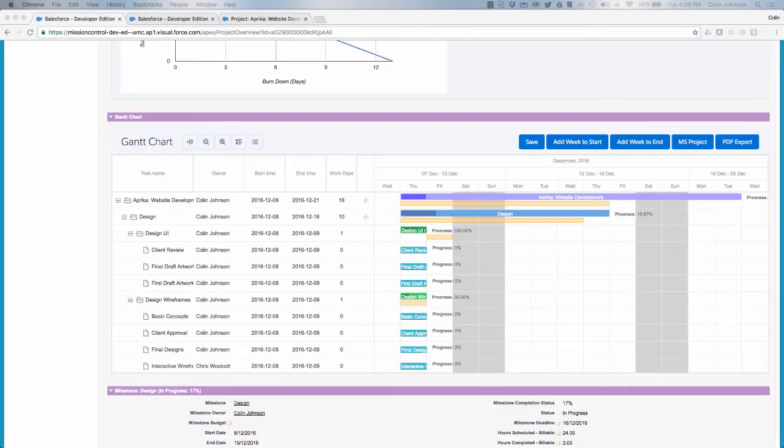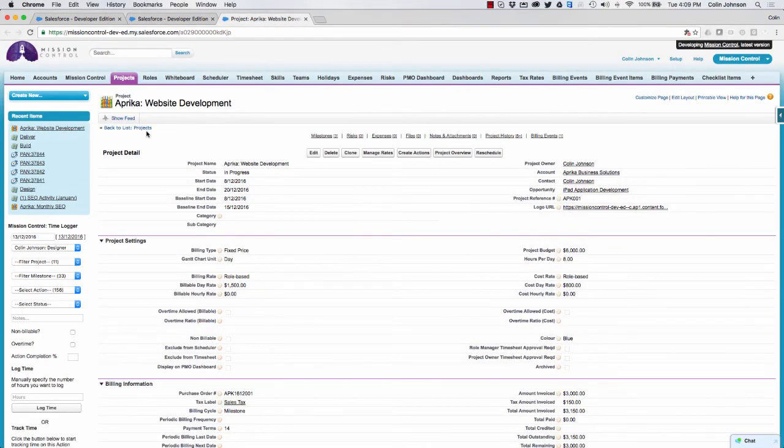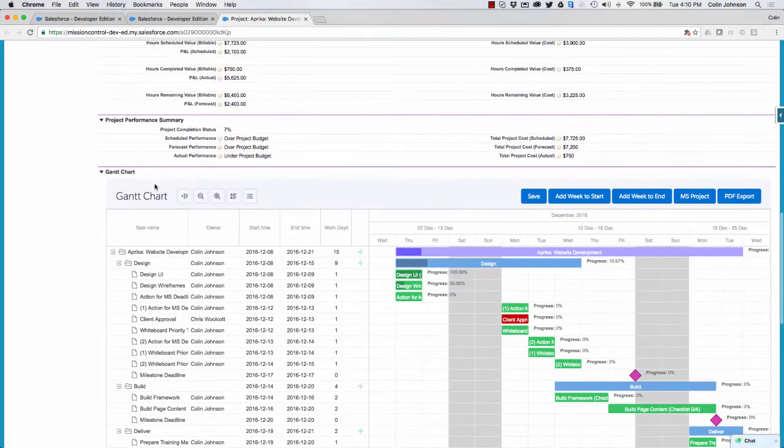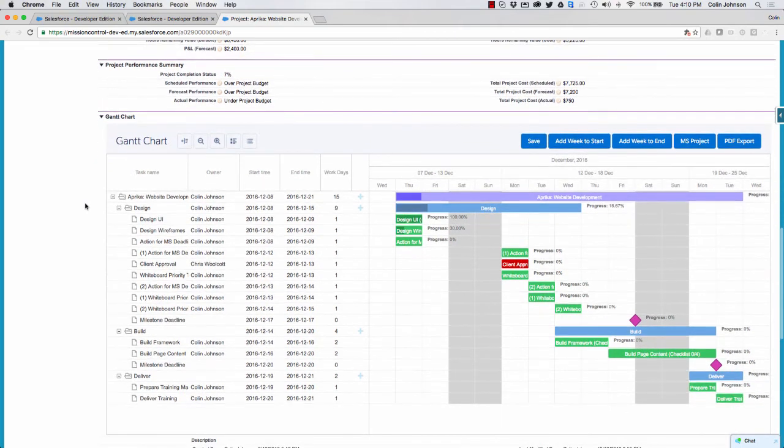One final small enhancement we've made to the Gantt chart is providing you with the ability to actually embed the Gantt chart directly onto the standard page layout. The only way of accessing it currently is via the project overview or on the standalone Gantt chart from the console. If I jump onto the standard page layout and scroll down, you can see that I've been able to add the Gantt chart directly onto this page as well. So I don't need to pull it into the project overview anymore. I can simply embed it onto this page.